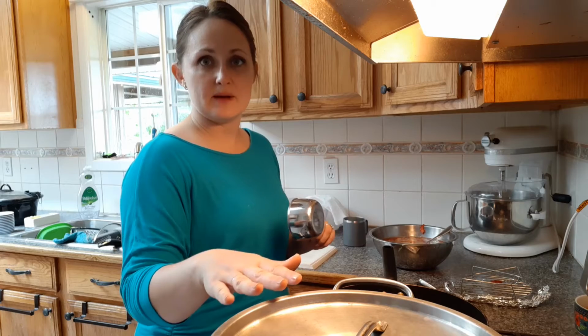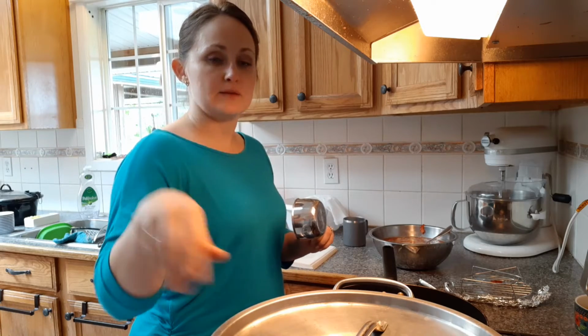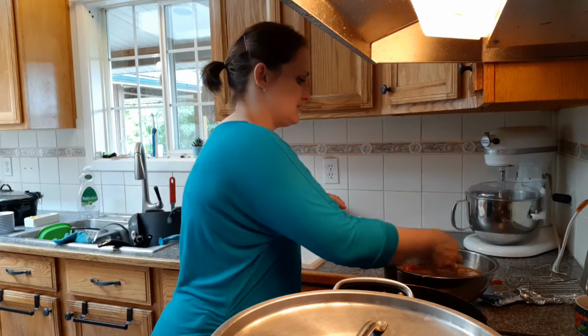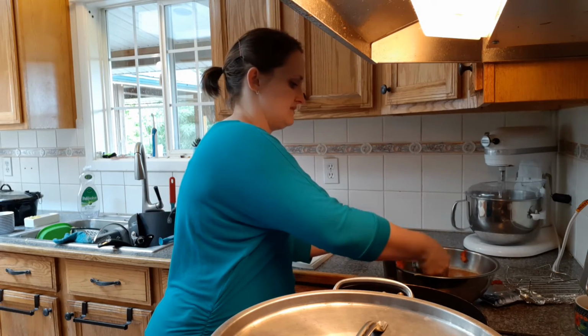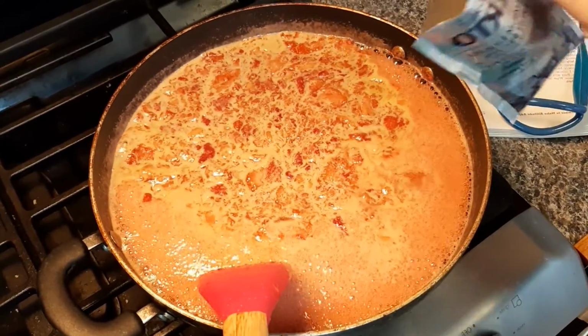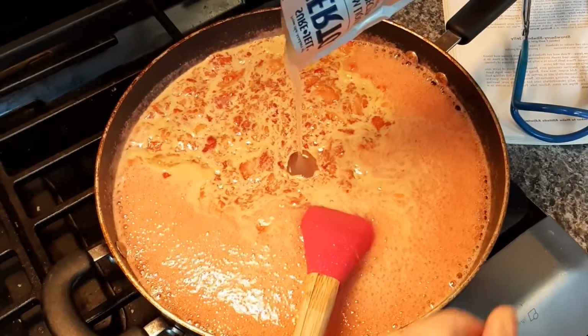Okay, so right now I've sterilized my jars already in the dishwasher. Now I'm heating them up in my water that I'm getting ready to boil. And we are going to start making the jam. I need to put 3.5 cups of this. And I need to get this to a boil. While I'm waiting for that to boil, then I'm going to add 6 cups of sugar and stir it in with it. We're at a boil now, so we're going to add in all of the liquid pectin.